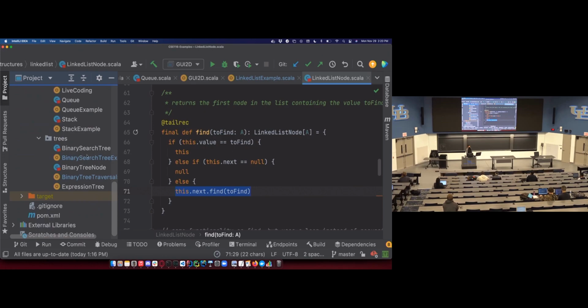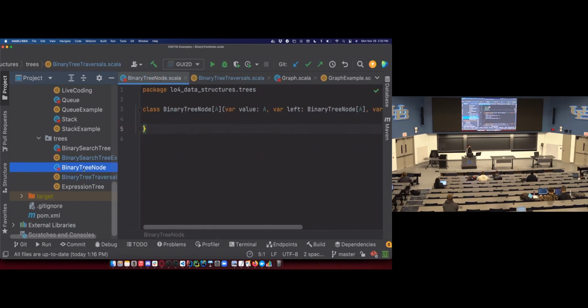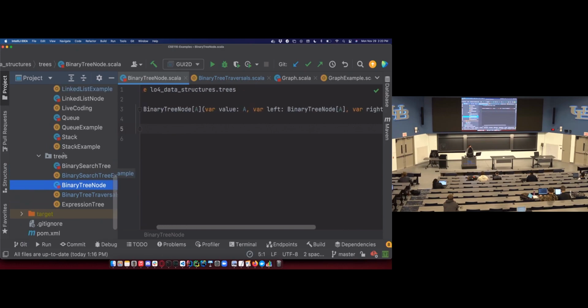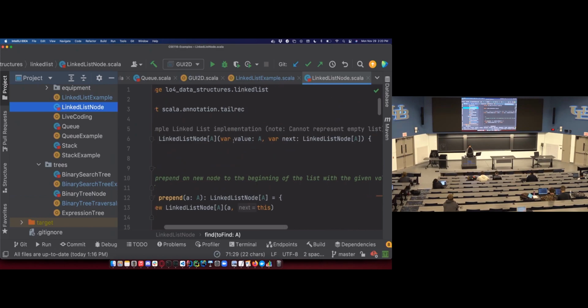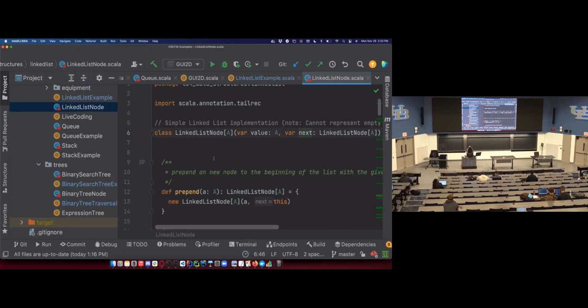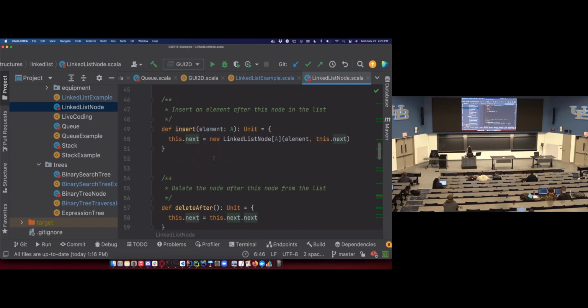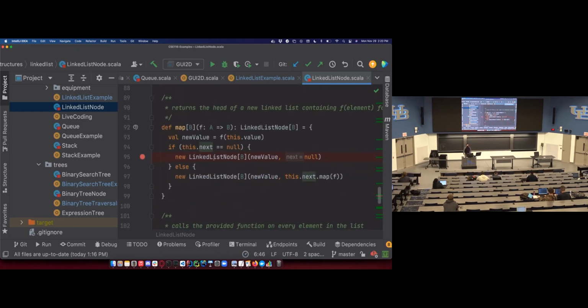Trees. For trees, we set things up a little bit different, just the way it kind of lends itself. With a binary tree, well, let me back up and talk about linked list node. With linked list node, we had a node with a value and a next, and then we had a lot of methods in the node class itself. So with the tree, we set it up a little bit different, just a different approach, a different strategy.